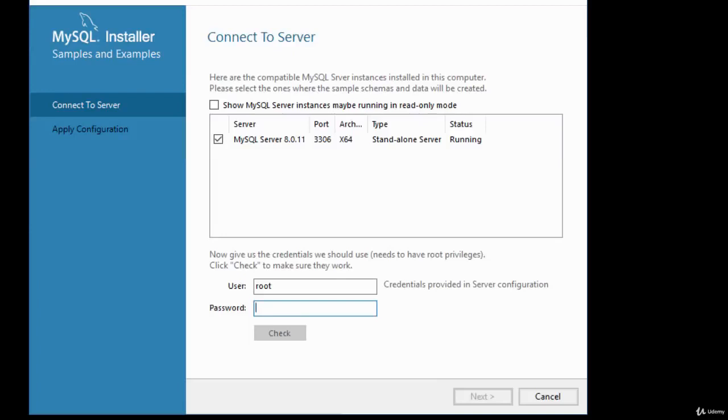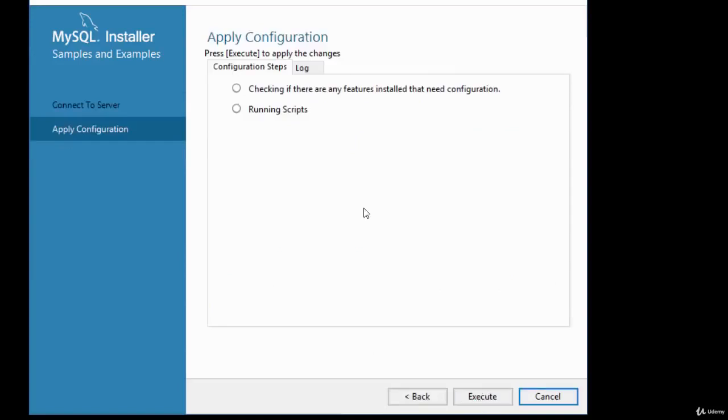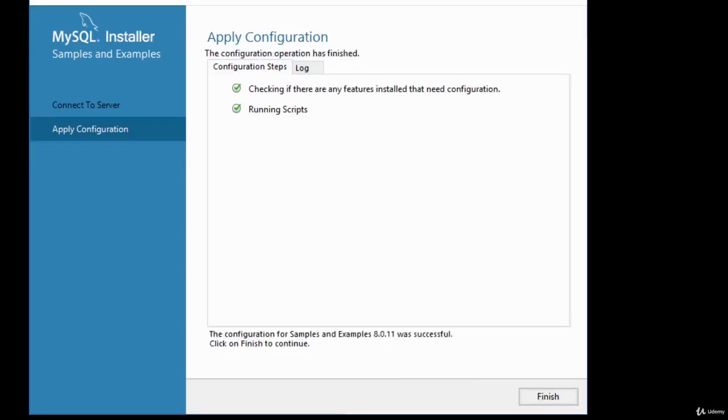So I'm going to enter mine. I've entered mine. Just click on check, and if your password is successful, you can see here it says connection succeeded. All connection succeeded. Just click next, and it says press execute to apply the changes. I'm just going to press execute.